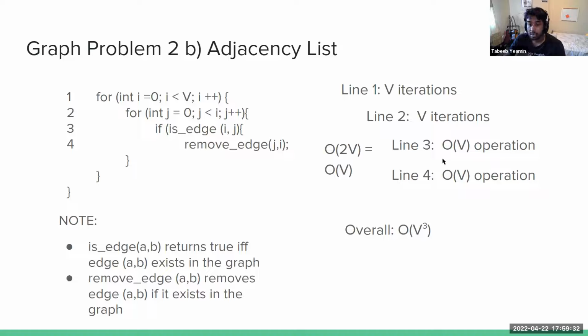Why don't we multiply? So I'm guessing you're asking about lines 3 and 4. These are actually happening sequentially. This if statement is going to happen, and then line 4 is going to happen. It's possible that this line might also not happen. So the best case scenario is we just check and this is not true, so this doesn't happen. Still O of V though, in that case.